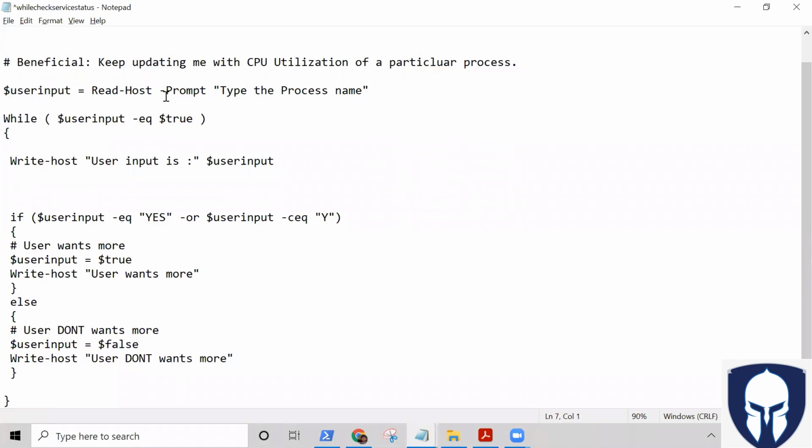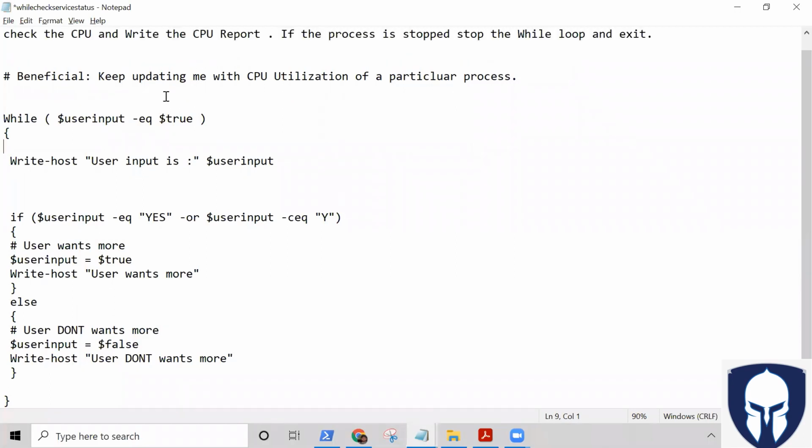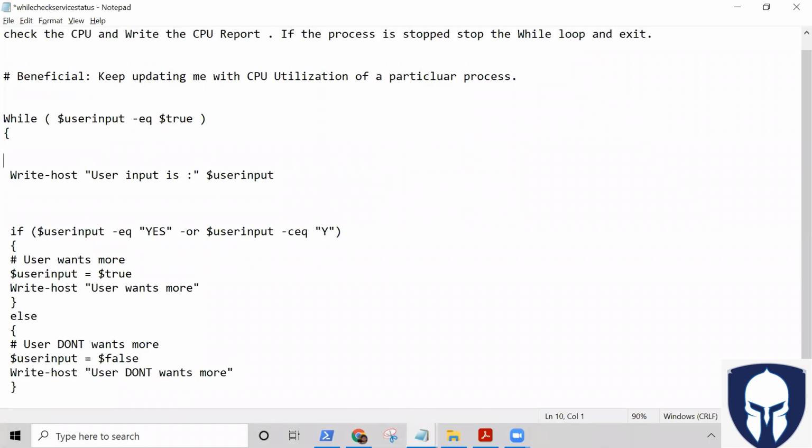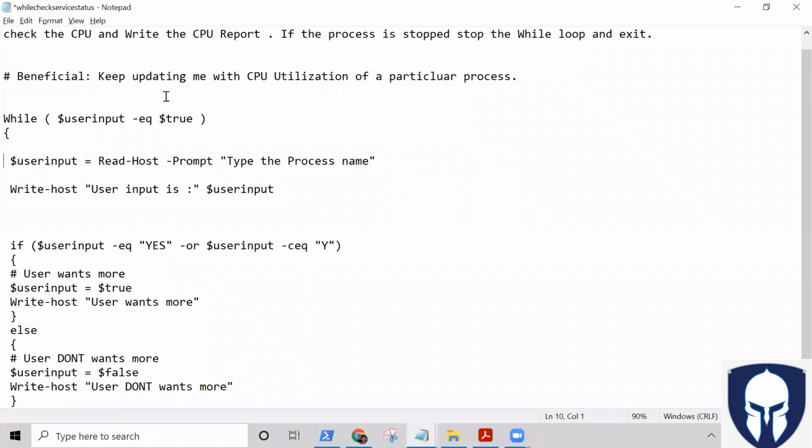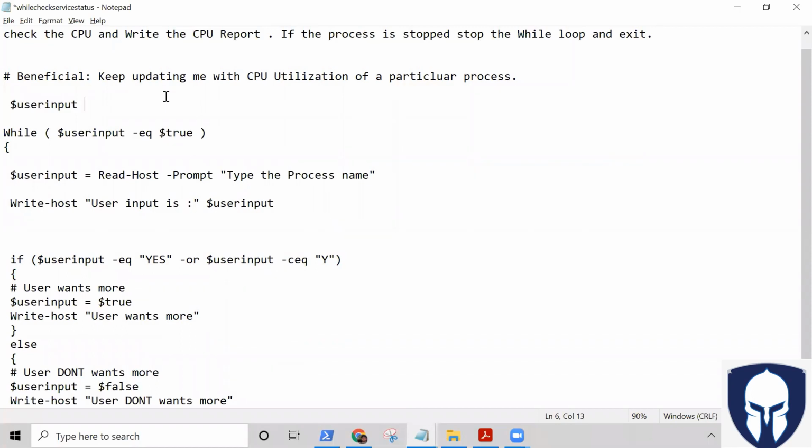Before that, let's say I put it inside. As in the previous example, we start the user input as true so that it will start. If it is false, the first step itself it will not go in, so that's the reason we are making it true. So first it is true, and then it will go and check. Let's say this is a service name, or sorry, I keep making the mistake, process name.